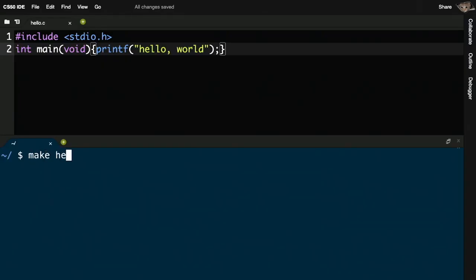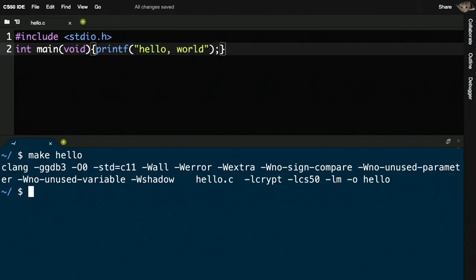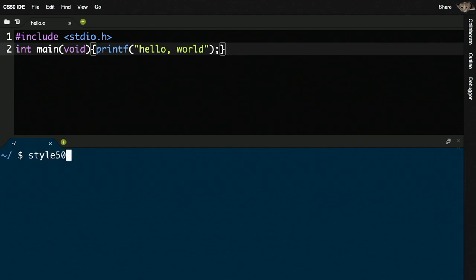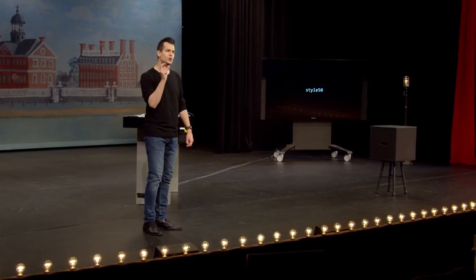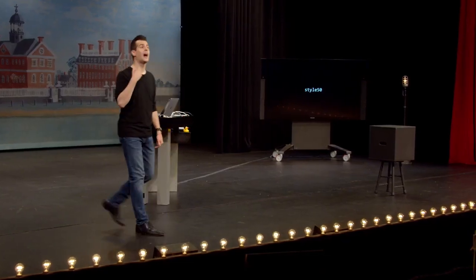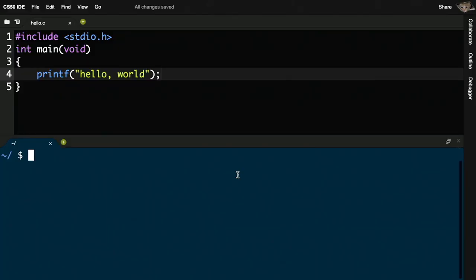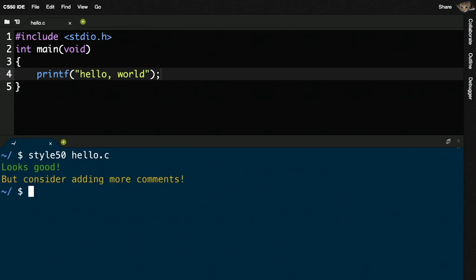So notice it does compile. So help50 is not going to help me fix this problem because it compiles OK. But it can run another program that we're going to call style50. This is another educationally oriented tool that's installed in CS50 IDE that allows you to figure out how to improve the style of your code. So when I run style50 on this prettier code, it indeed looks good. But it's still giving me advice. It's telling me to add something called comments.